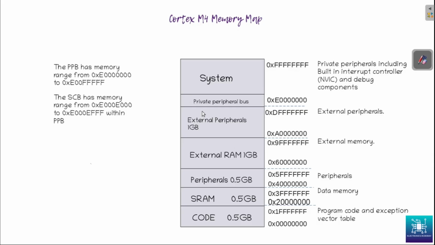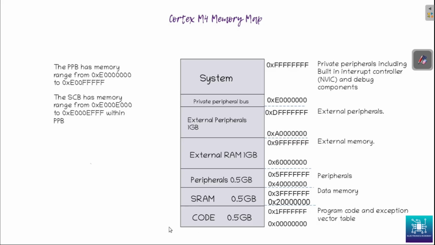Now this is the Cortex-M4 memory map. It is a general memory map of the Cortex-M4 core, and where your different sections are supposed to be. Now, for our controller, all of this is not going to be occupied, of course. For example, the code section itself is half a GB, the area in which the vendor is free to choose any area within this code section.